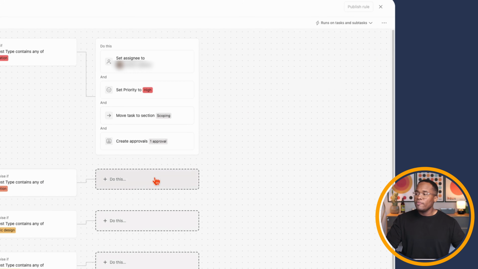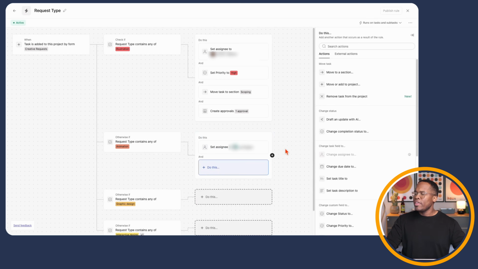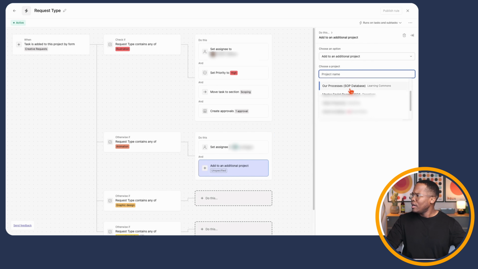And then we can do the same thing for animation. Animation can be assigned to a completely different person. And then, if animation had their own board, their own production board where they're doing their space, we can automatically multi-home this task to another project. And so let's see here if I have an example. I don't know what I have here. Let's do Jira Surface demo.